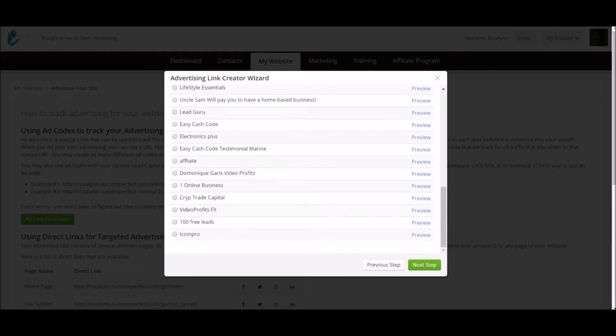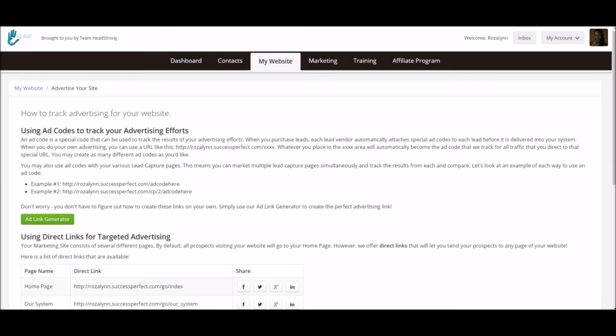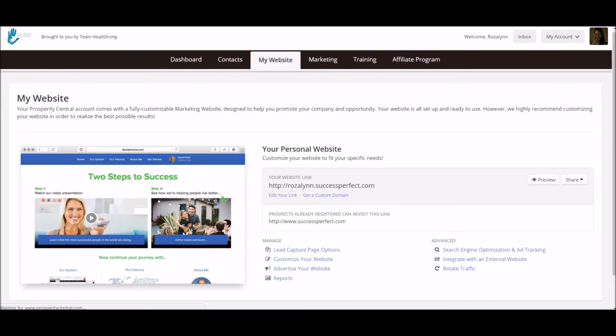So say, for example, I did want to do one for iCoin Pro. I'm going to click next, and then I can put a capture page and ad code, whatever I want, and if I'm using that direct one, I'm good to go. I actually don't use this anymore. I did find a little bit more effective linking system, and I will give you guys the link for that because it's free, first of all, and it's a little bit more in depth when they convert, things like that. The next part is the report section.